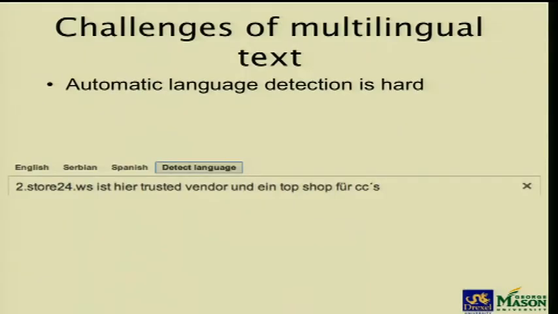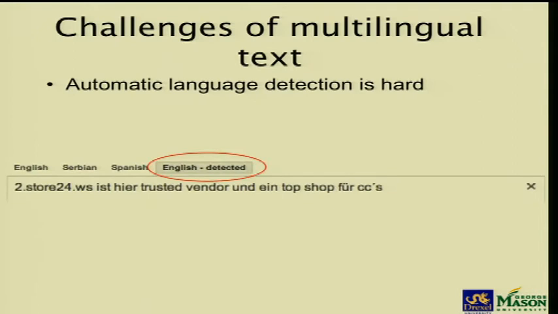The examples I will show you belong to Google Translate, but as a lab, we have access to a wide variety of language detectors or translators, but they don't perform any better than Google Translate. By the way, all the examples are anonymized, and if you see any links or account information or URLs, none of them work. Here we have this German message from a German forum, and we are trying to detect the language on Google Translate, and it's detected as English.